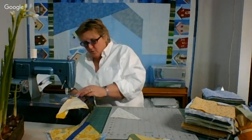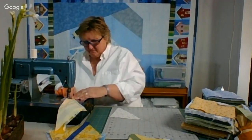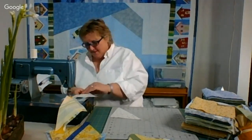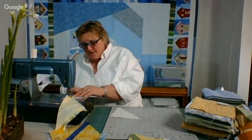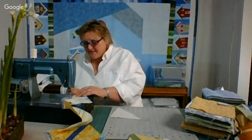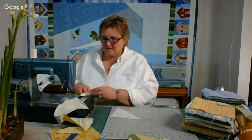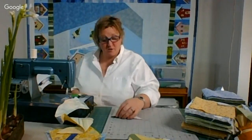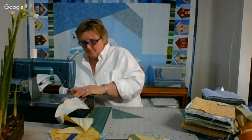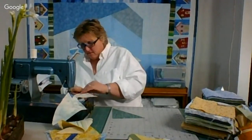If any of you have books you've written or things you want to share, let me know — we're a community. I've spent some time thinking about how this new communication medium is changing the way we digest information, how we connect, little micro markets, how the network has become the market. Part of it's exhausting — I just want to enjoy doing the quilting. Can you tell it's the first week back to work?